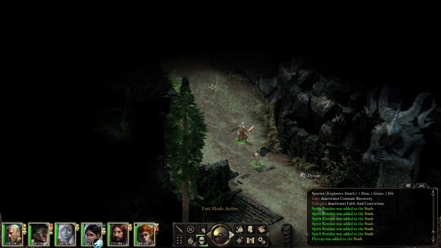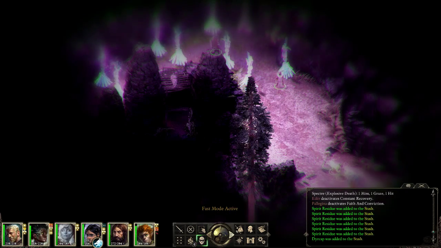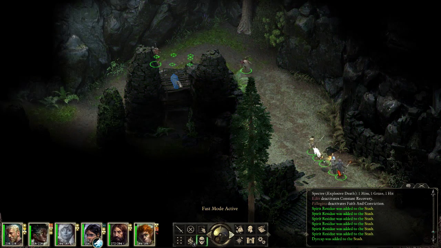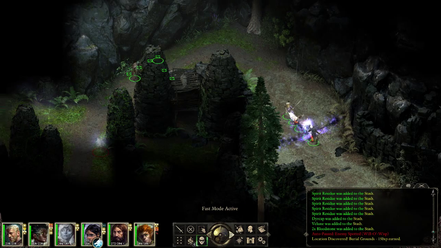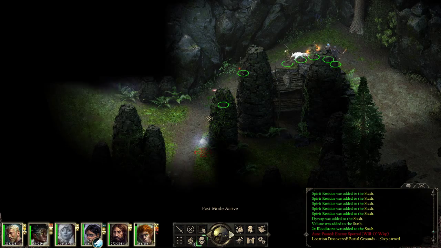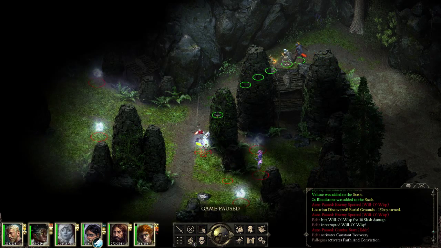A deer cap? Sure. Where can I find the stale gear? Oh, they're being crucified or burned at the stake. A will-o-wisp. And I just absorbed some more souls right there. You going? There we go.